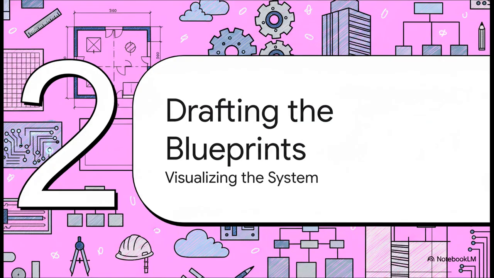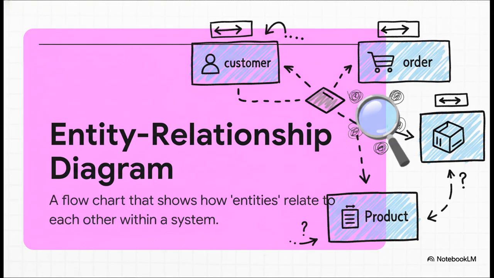All right, so once we know what we're building, we have to figure out how we're gonna build it. I mean, you wouldn't build a skyscraper without blueprints, right? Software is exactly the same. This is the design phase, where we visualize the entire architecture before a single line of code ever gets written. One of the most fundamental blueprints out there is the ER diagram. It's basically a floor plan for your data. It defines the key things, or entities, like a customer, an order, or a product, and it maps out exactly how they're all connected to one another.